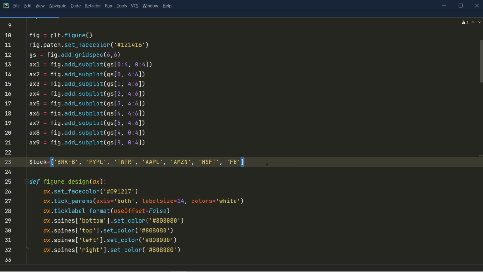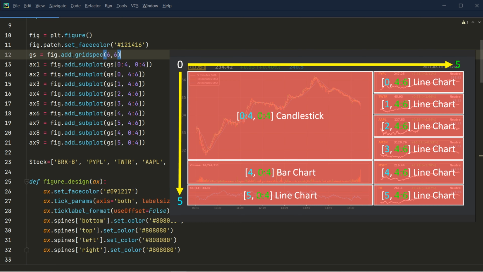And then in the third video, we started to work on the data analytics and also the data visualizations with the captured live data. Specifically, we used the function GridSpec from Matplotlib to create the trading platform layout. And then in part 4, we did some plotting with the layout that we created.